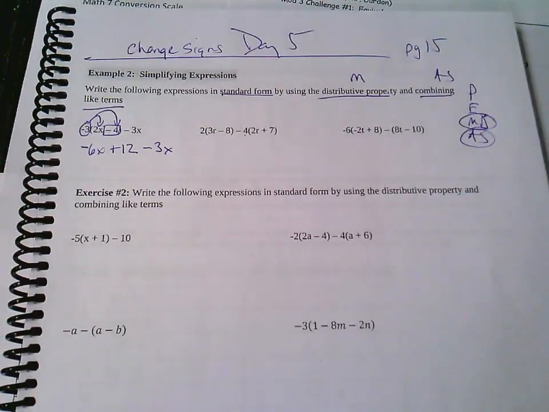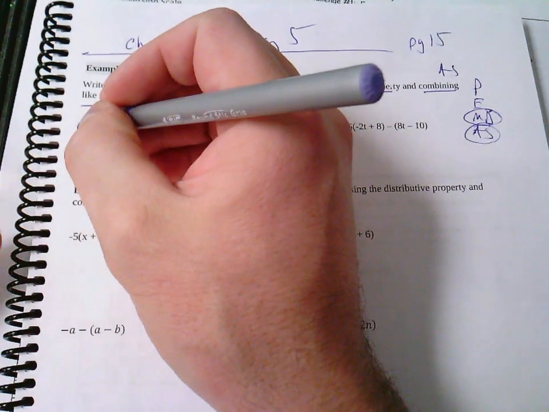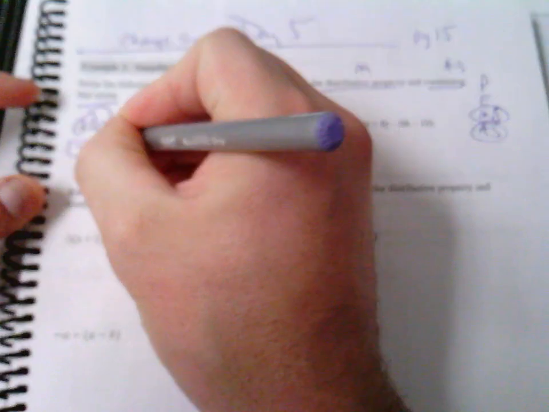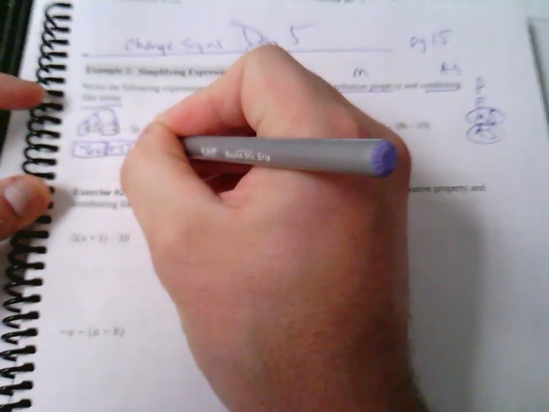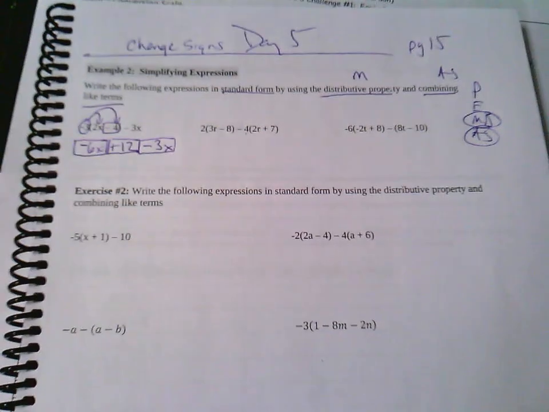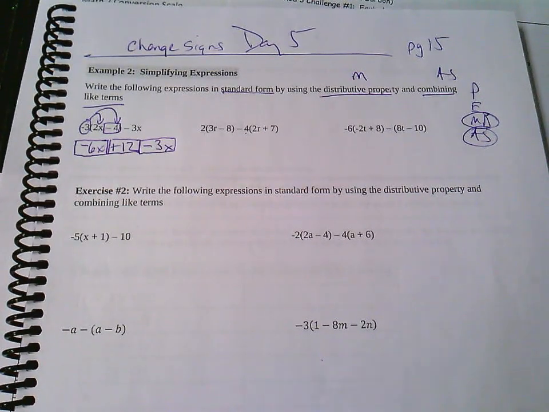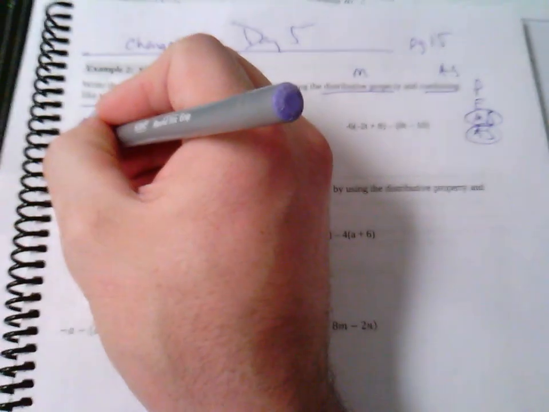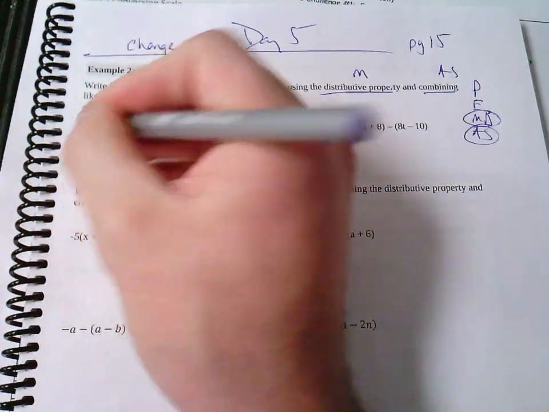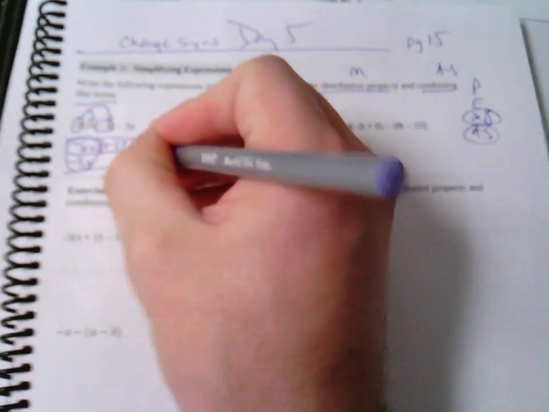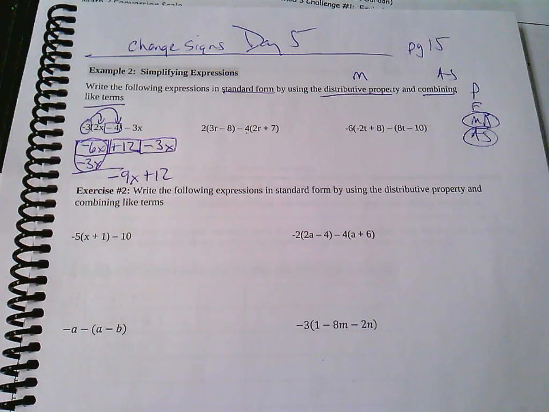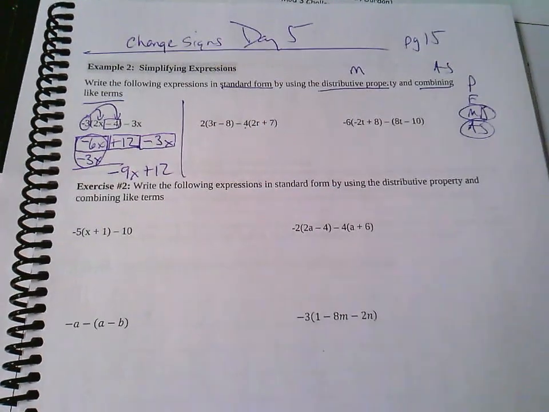Now as far as combining your like terms, something I think might help you, if you're having a little bit of trouble with this, is you have to view these 3 terms as separate blocks. So when you're taking this 3x and putting it over here, it's a negative 3x. So negative 6x minus 3x, now we have to remember our integer rules. You combine 2 negatives, it becomes more negative. We get negative 9x plus 12.